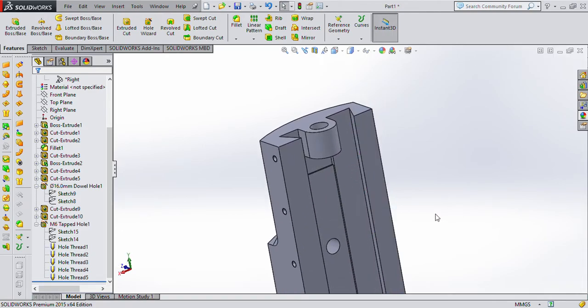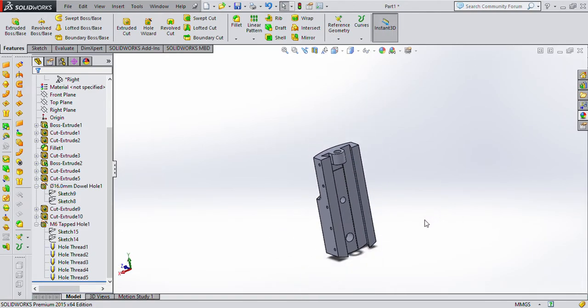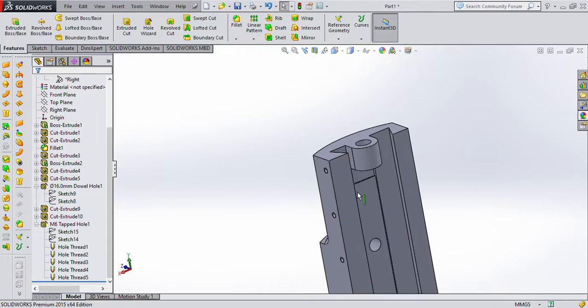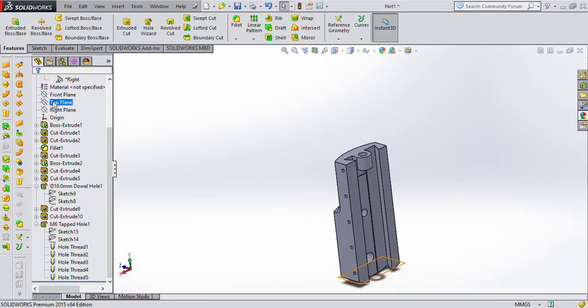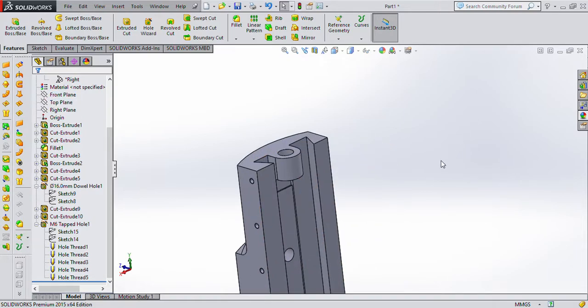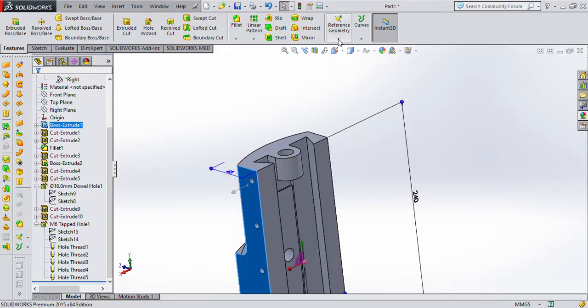Okay, we have the same holes on the other side of the part, that's why I'm going to use a mirror here. Okay, let's select this plane, feature plane.